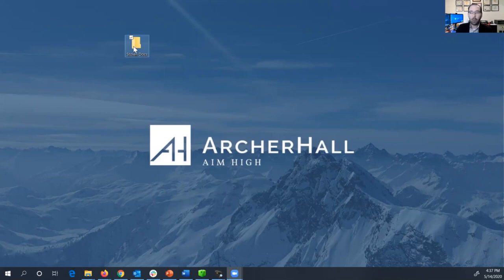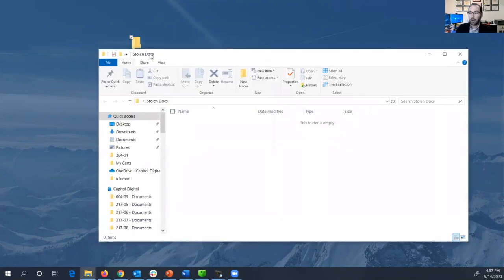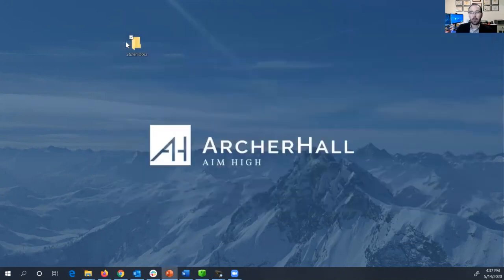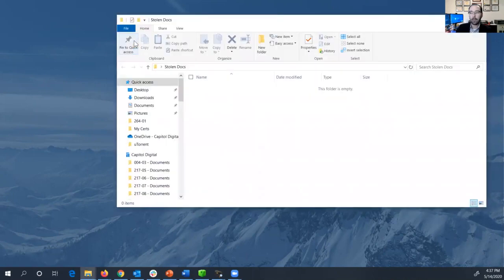If I were to open this folder and move it on the screen, Windows tracks where I move that folder. So that way, if I close it and I open it back up again, it's in that exact same place. That way, Windows knows that that's where I want the folder and that's how it's set up. And it tracks that using something called shellbags.